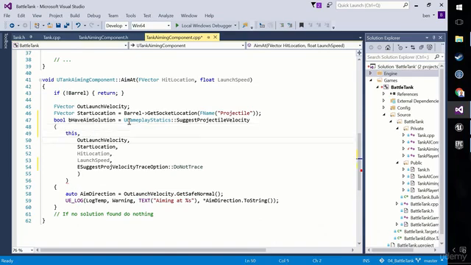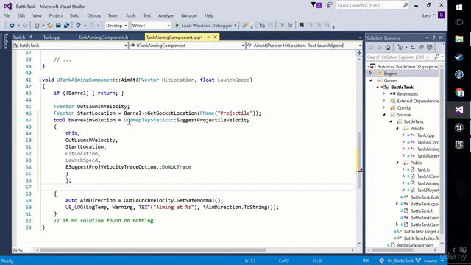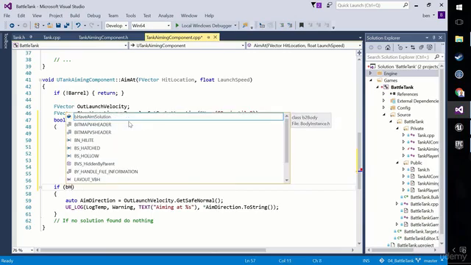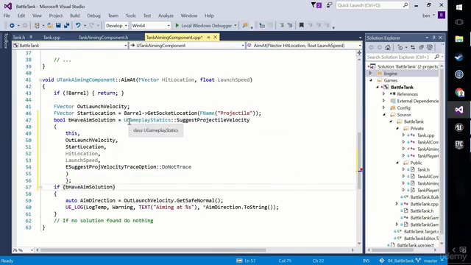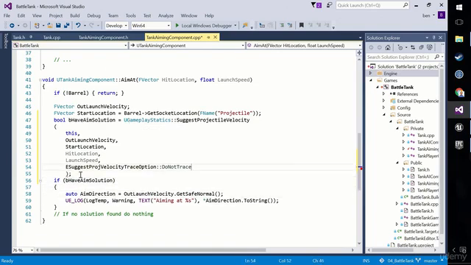Then we can bring all of this in by one level of indentation, which makes life simpler again. And then that is the definition of our Boolean. And then we can just say if bHaveAimSolution, like so, then we go ahead and do this stuff. So apart from the fact I've got an extra closing bracket, hopefully that makes more sense to you.